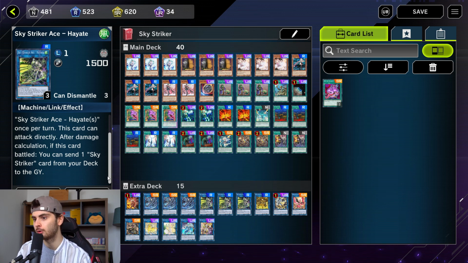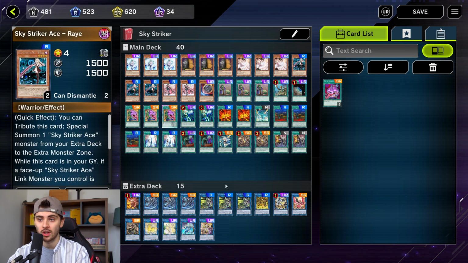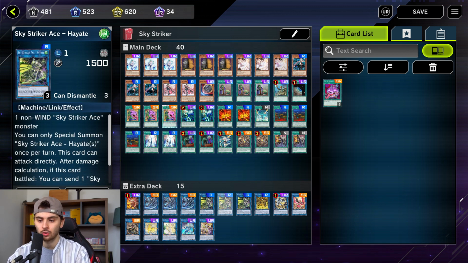So sometimes if you open something like Engage and you have to search Hornet Drones, or you have Hornet Drones in your starting hand, but you want your link monsters to be protected all the time, or you want to be able to sort of leave them on the field as much as possible, you want to send a Ray with your Hayate. So you attack, and then after damage calculation, you send the Ray.